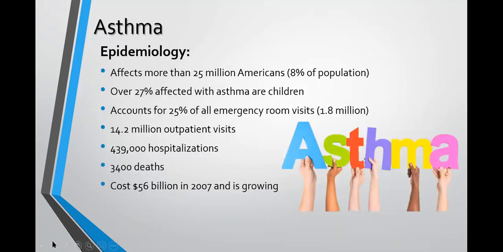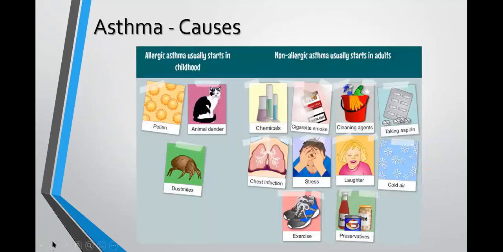All right, the etiology, you don't have to remember where it comes from, how many people are affected and all of that. Causes, the things that cause asthma. Well, they can be an allergic response or non-allergic response, okay? Allergic responses to asthma are usually like pollen, animal dander, or dust mites. They can trigger, yeah, that's a dust mite. Dust mites are in the dust, and they can get into your lungs and cause a bronchospasm. Those are allergic reactions, right?